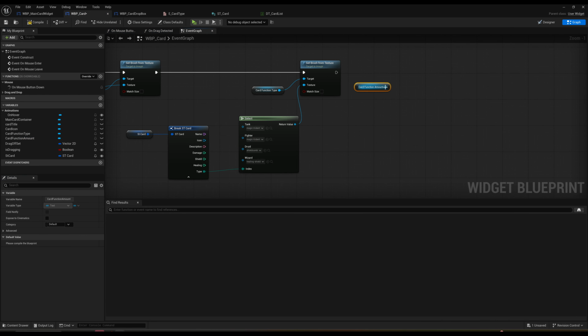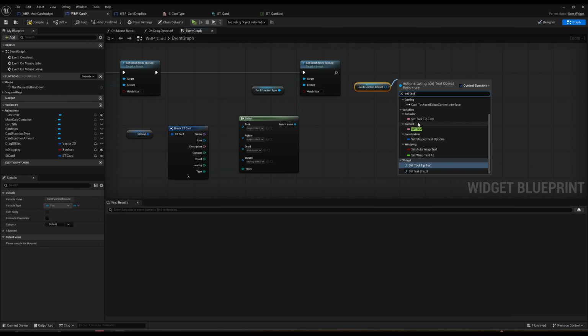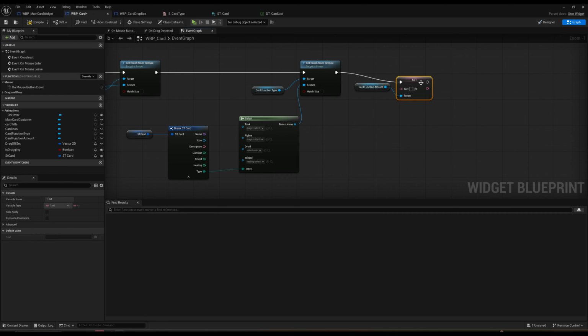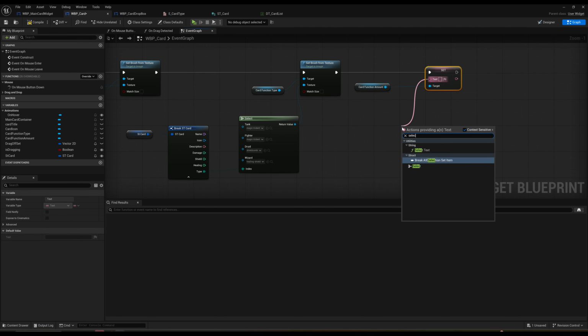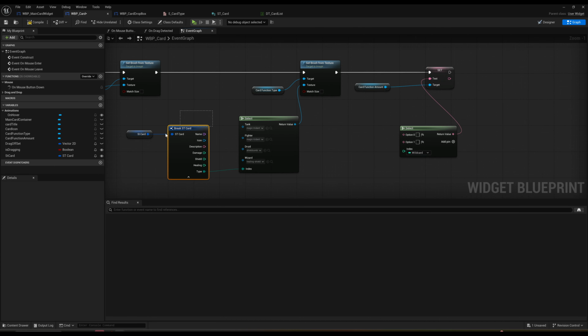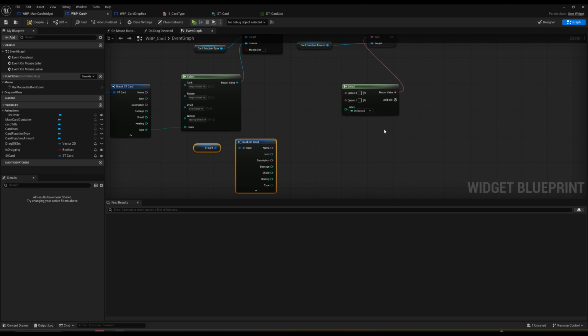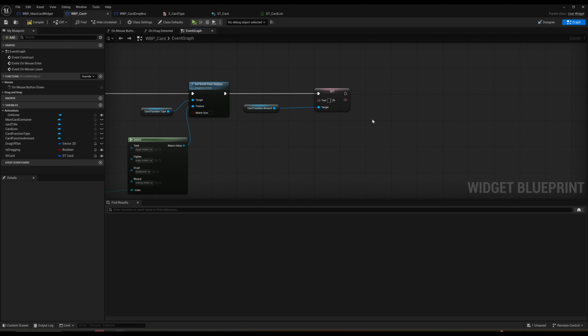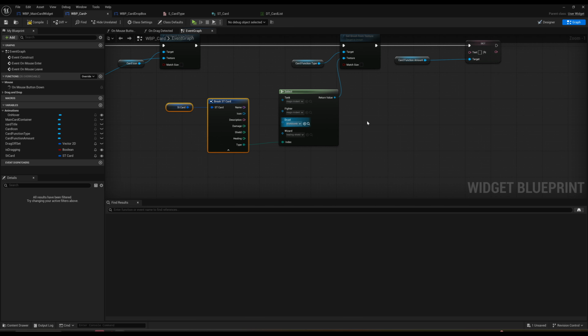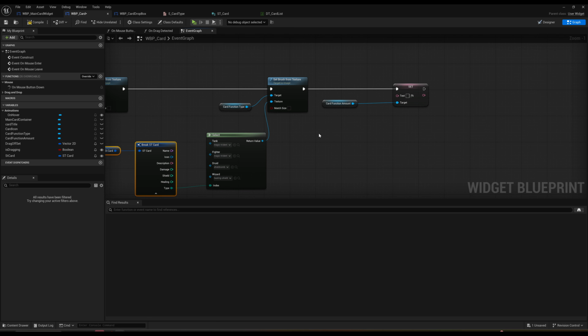And I'm just gonna basically set text, right? And we're gonna do a select. To be honest, this one needs to be a little bit better because we need to do things in a better way. Because we have different things, right? Like damage, shield, and healing, right?